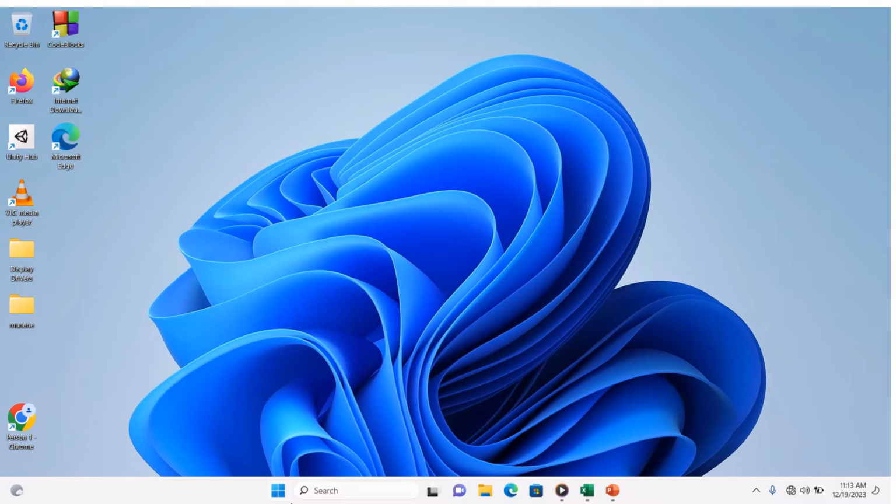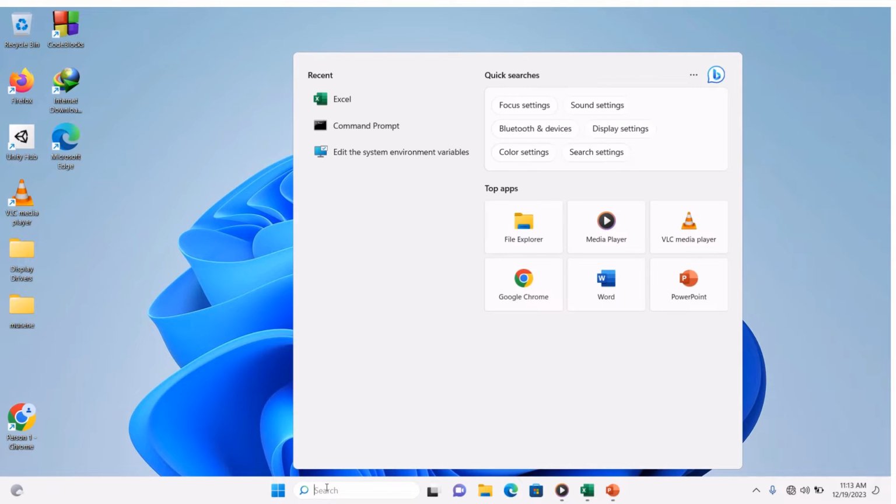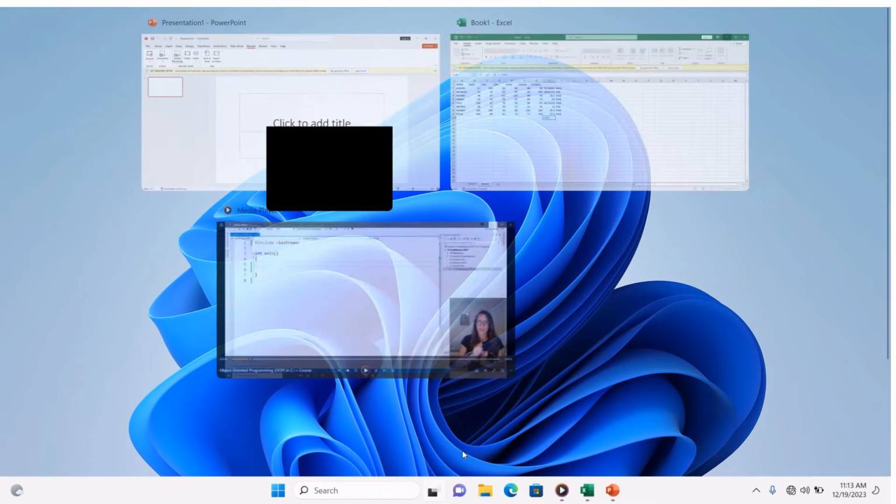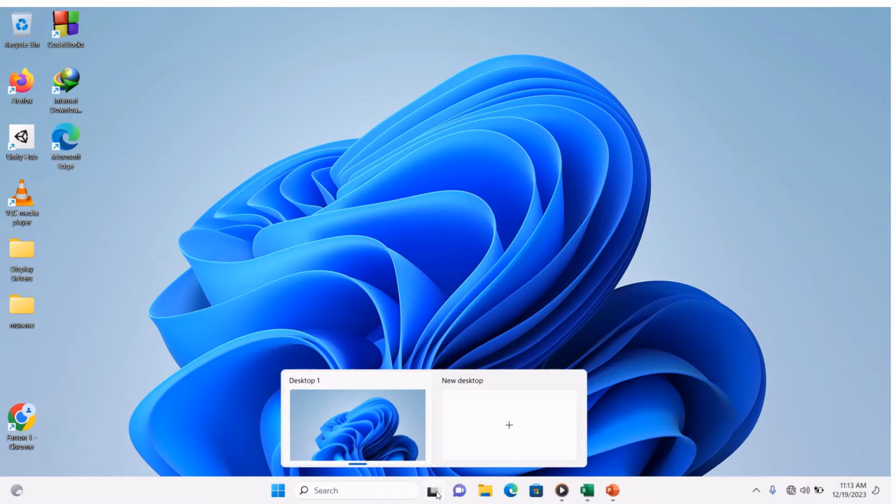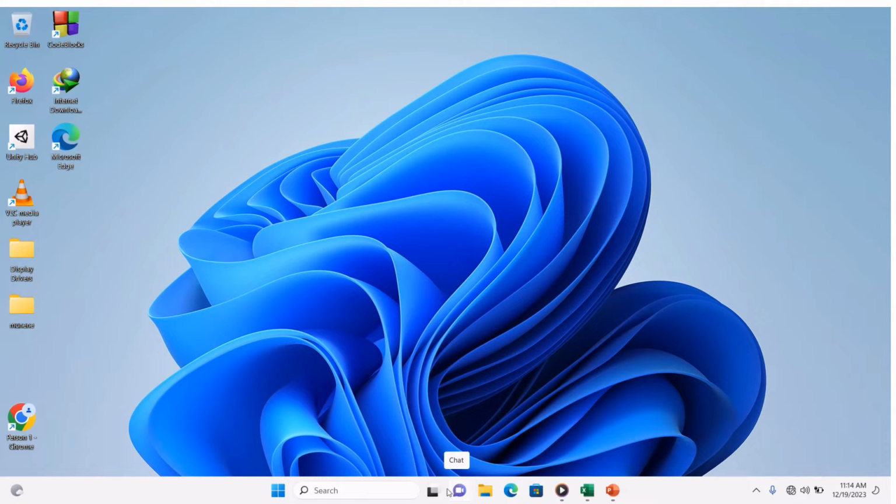You can see around the taskbar here we have the start menu. Then here we have the search area where you can type anything that you want to get from your computer. And also here we have the different desktops that you can set, depending on which you're using. Currently we are in this one, and you can change to the other one depending on how you want. And then here you can connect to various people using the chats or using the video.